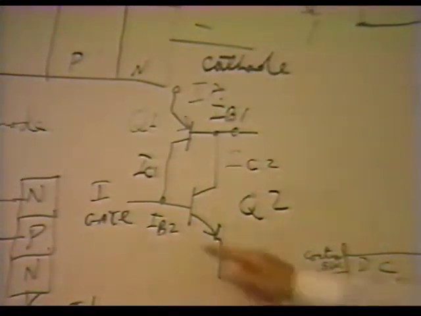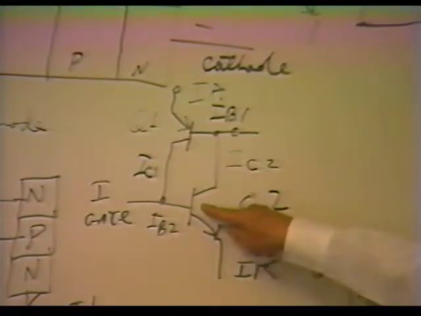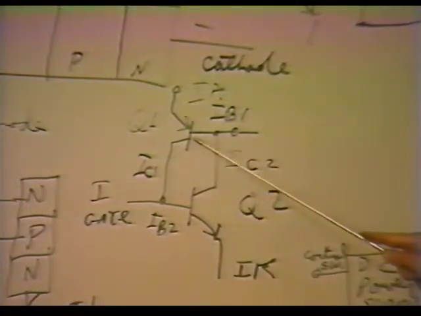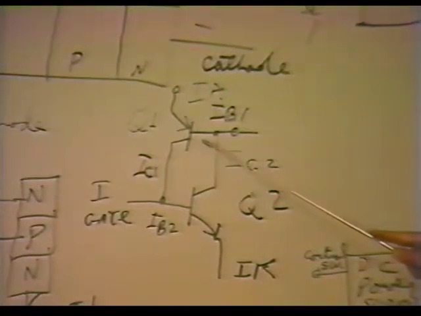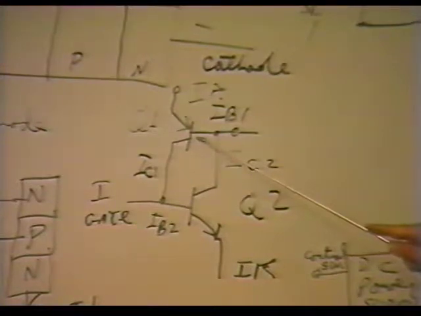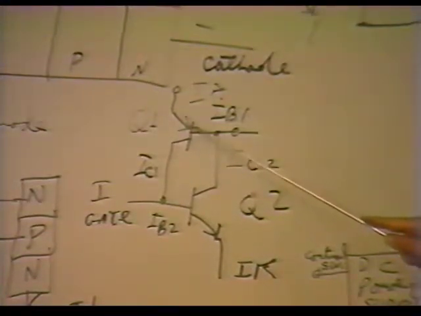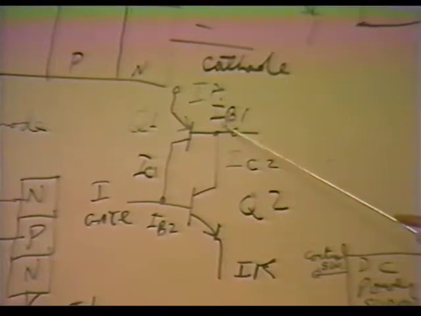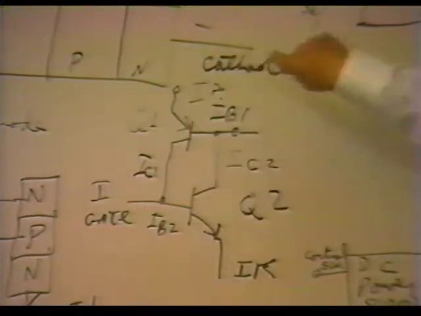Now, when we put a gate signal in here, it turns this transistor on. And the first thing that happens is it conducts current. And when it conducts current, it is pulling current out of the base of the PNP transistor, so it is turning that transistor on. Now, we have, in this case, the PNP transistor collector turning on the NPN transistor, and we have the collector current from transistor 2 pulling current out of the base of 1. So we have a regenerative feedback mechanism.